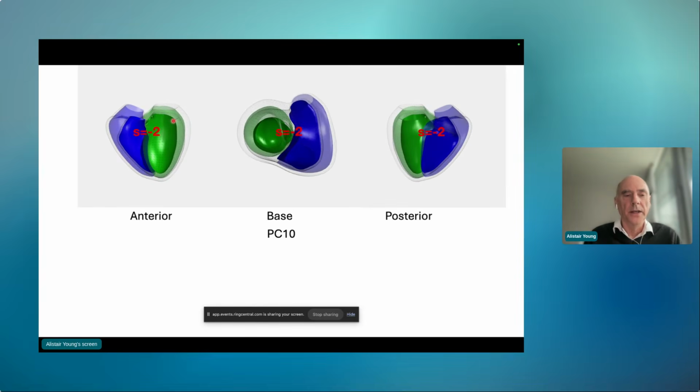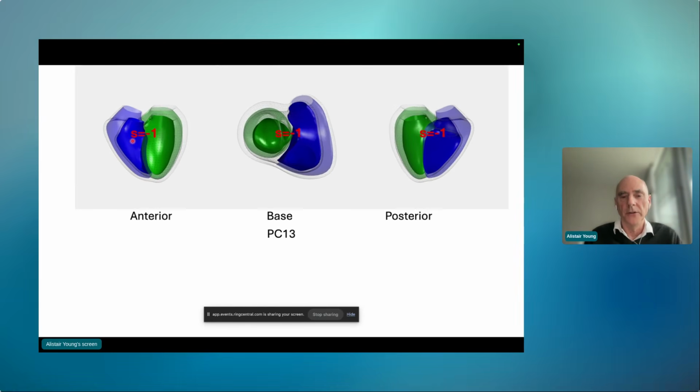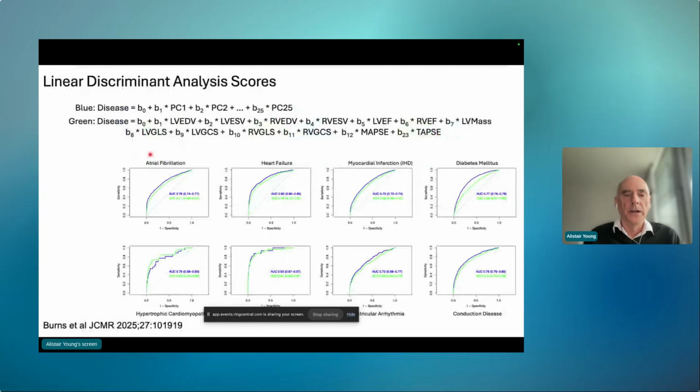Another one of them, number 10, has to do with ejection fraction. This is in the right ventricle. You can kind of see as we go from one side of the distribution to the other that the ejection fraction of the right ventricle is changing. And in this one, number 13, the ejection fraction of the left ventricle as well as the right ventricle is changing. So although these are described by things that we already know about, they're actually capturing all the information in the shape changes that we can get from these images.